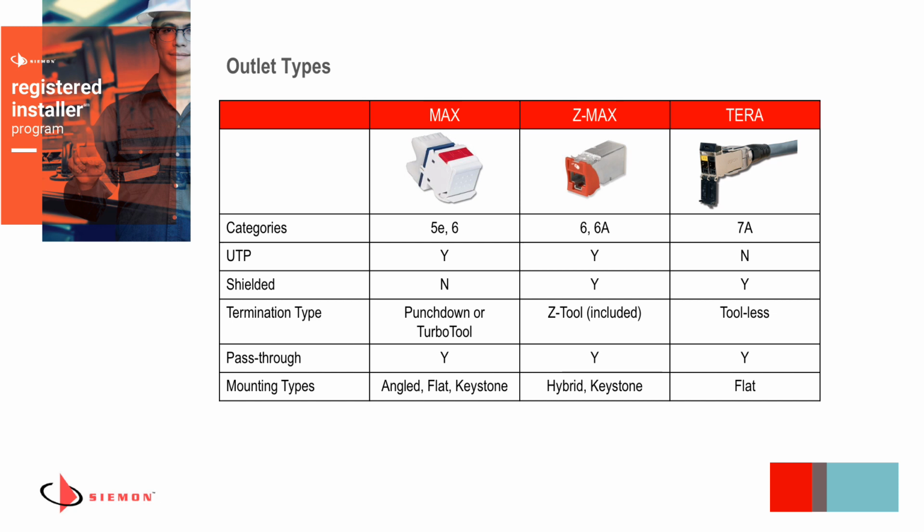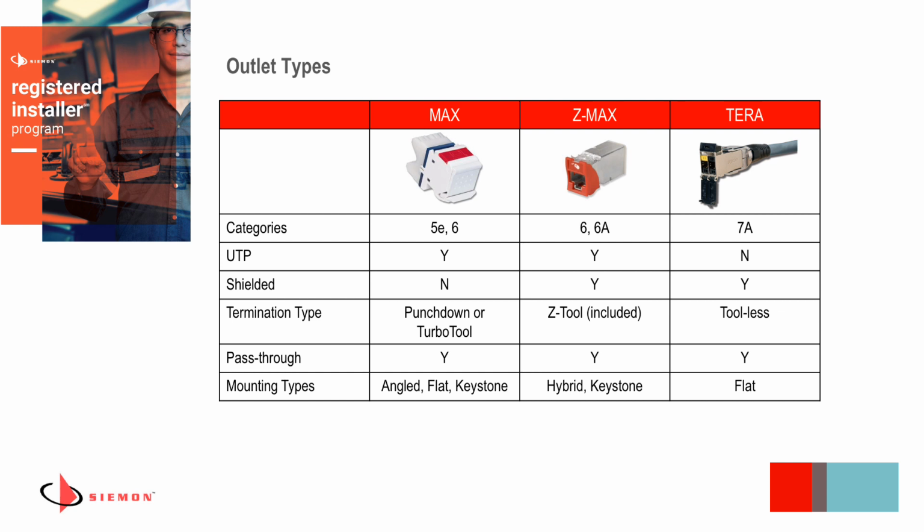It's designed to work with Category 7A or actually 8 terminations. It's designed to terminate fully shielded cables, which are those SFTP cables we talked about. Very similar in terms of a toolless design. You identify your conductors and insert them through the lacing module and then crimp it closed to do the termination. It could be done with parallel pliers. And these outlets can only be mounted flat unless they're mounted in a specific faceplate to position them in kind of an angle style orientation. So something to keep in mind when you're doing that.